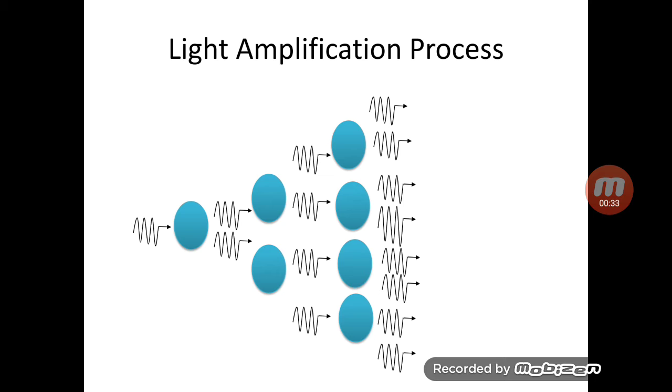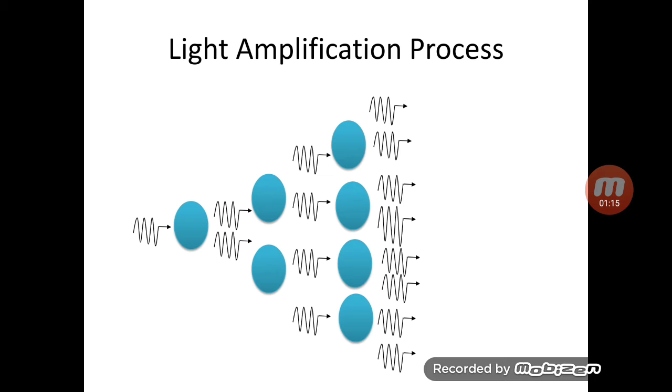First thing is, let us see how we achieve the process of amplification. So this is the light amplification process. Okay, laser stands for LASER, that is light amplification by stimulated emission of radiation. It is an amplification process. Amplify the light. How do we amplify? By increasing the number of photons, with the help of stimulated emission. So there is an acronym: light amplification by stimulated emission. We amplify the light, that is, raise the number of photons with the help of stimulated emission.